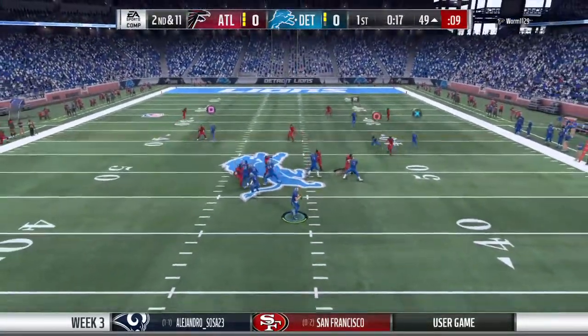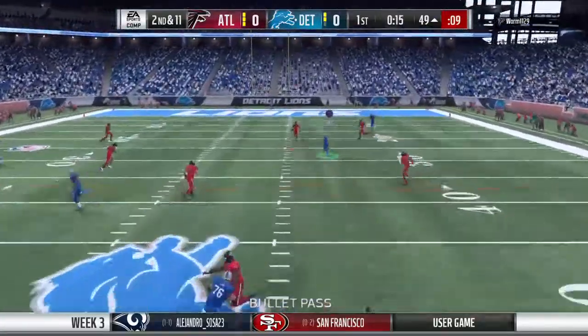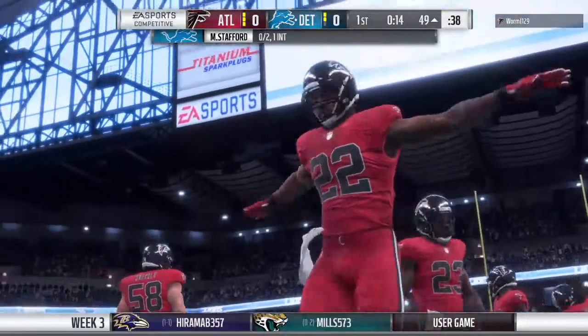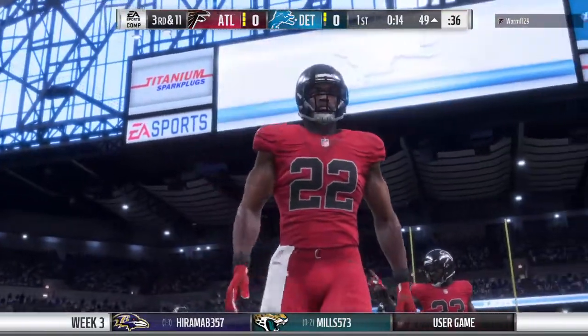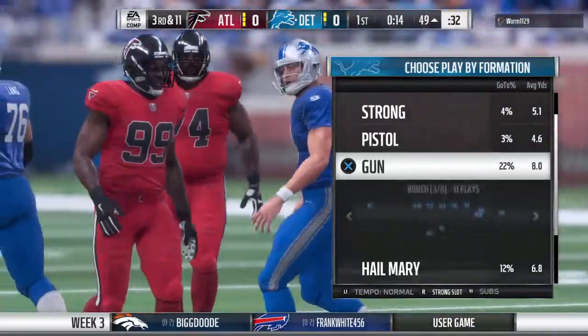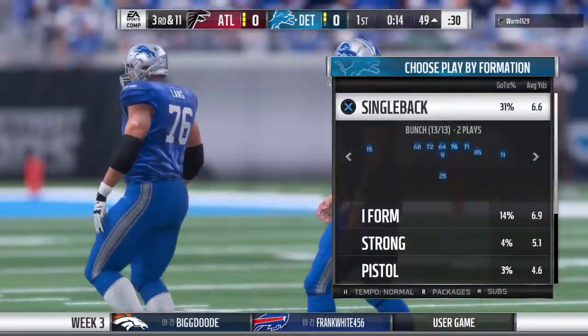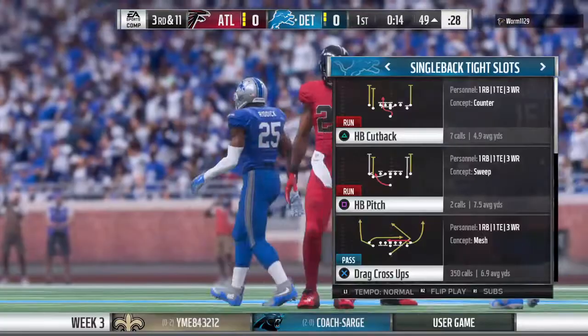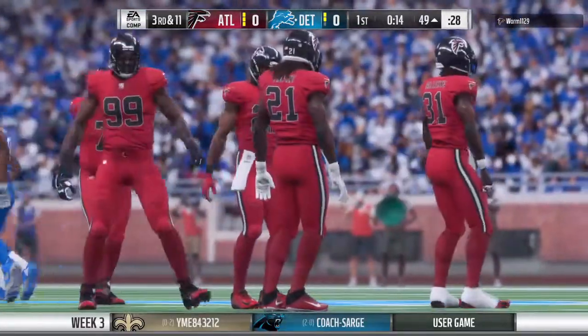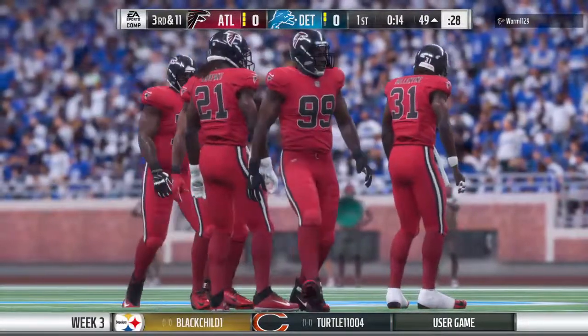Now it's Stafford. And his throw here's incomplete. Golden Tate, his intended receiver. And it's third down. The turnover put him in great field position. They don't want to squander it with third down coming up. No, not at all. And you know what else you do? You make your defense mad. Yeah. They got you the football, gave you a great opportunity. You got to cash in and get some points.